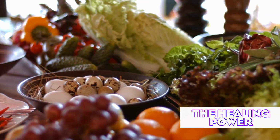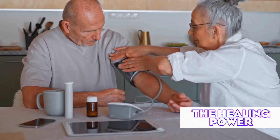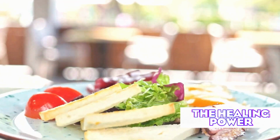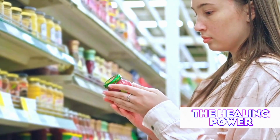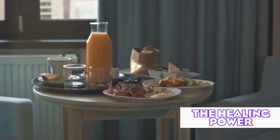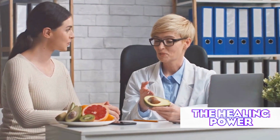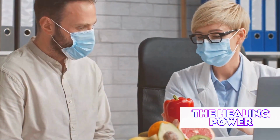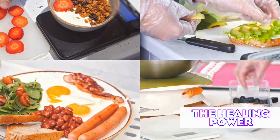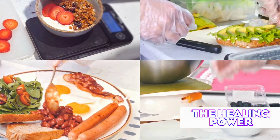While breakfast remains an important meal, those with kidney issues need to be particularly mindful of their choices. Many common breakfast foods can hinder kidney healing and contribute to further damage. However, with knowledge and careful selection, it's possible to enjoy a delicious and kidney-friendly breakfast. Remember, everyone's nutritional needs are different, especially when dealing with kidney disease. Always consult with a nephrologist or renal dietitian before making significant changes to your diet. They can help you create a personalized meal plan that supports your kidney health while ensuring you get the nutrients you need.